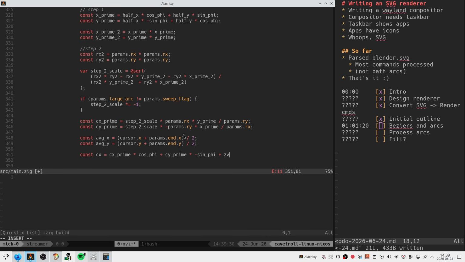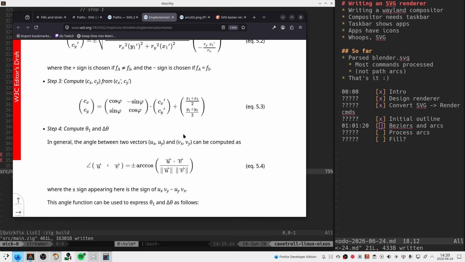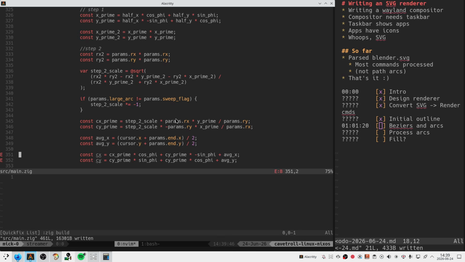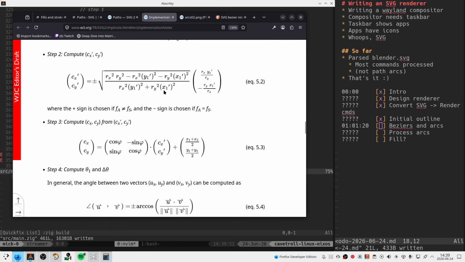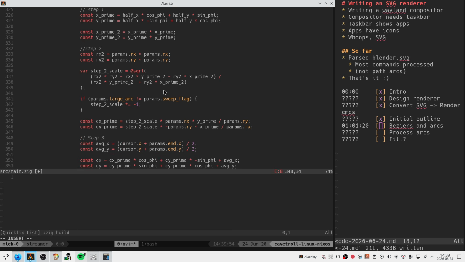Plus average x. Okay, cy, we've got sine phi here, we got cos phi here, and average y. Holy hell. So this was step 3. Step 2 was computing primes. This is step 3. Okay?